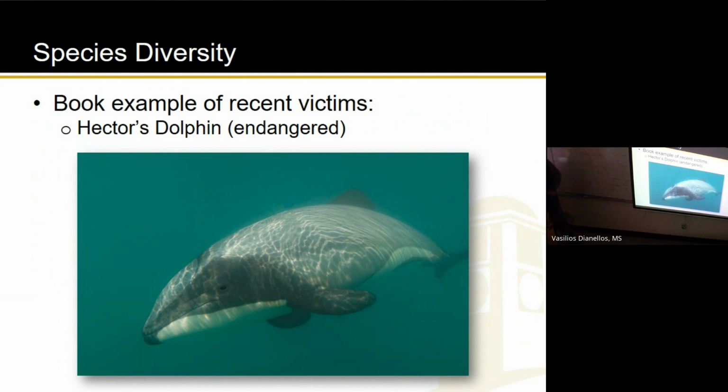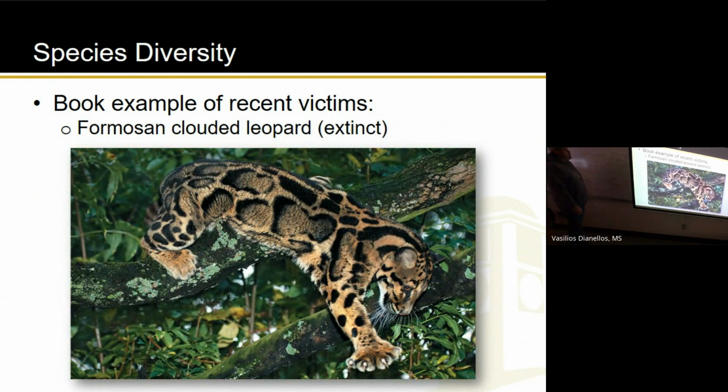Same with this. Back when this book was published, there was a Formosan clouded leopard, and I still haven't changed my PowerPoint because I like this. This is just because it's a good reminder. So yeah, the PowerPoint says it's extinct, but I can tell you now it is no longer extinct. Back when this book was published, they thought they were extinct. They've since been found, which is again a great independent work topic, right? So when exactly, when and how was the Formosan clouded leopard found? Declared not extinct anymore.